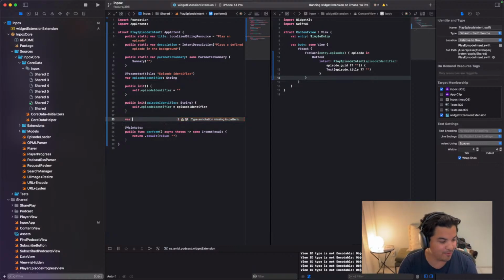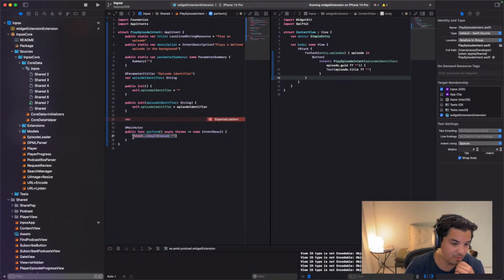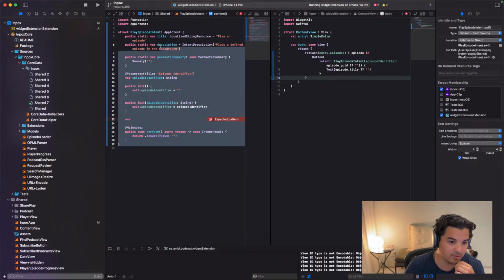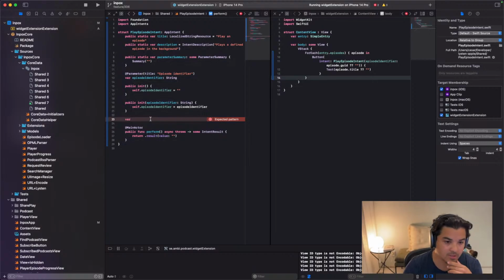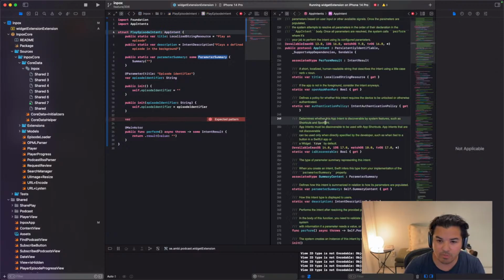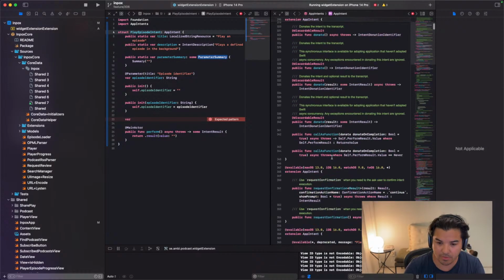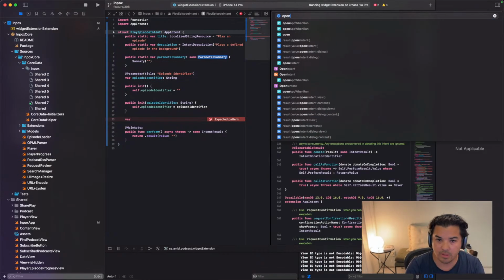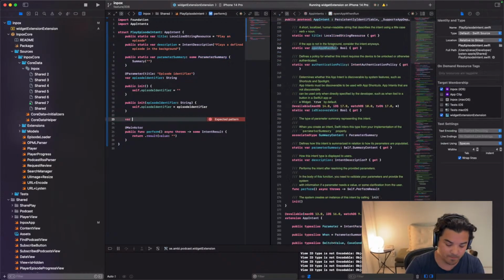I'm glad I can be of use, Daniel. Yeah, this is how it works. So in the perform block right here, you add all the magic, everything you want to do. But in my scenario, I first want to check that this is actually executed at all. And one way of doing that is to add this property opens app or whatever it's called. If I set that to true, it means that it's going to open the main app. If I can just remember what it's called. Open app and run. That's the one. Oh, it's a static. That's why I couldn't find it. Open app and run equals true.